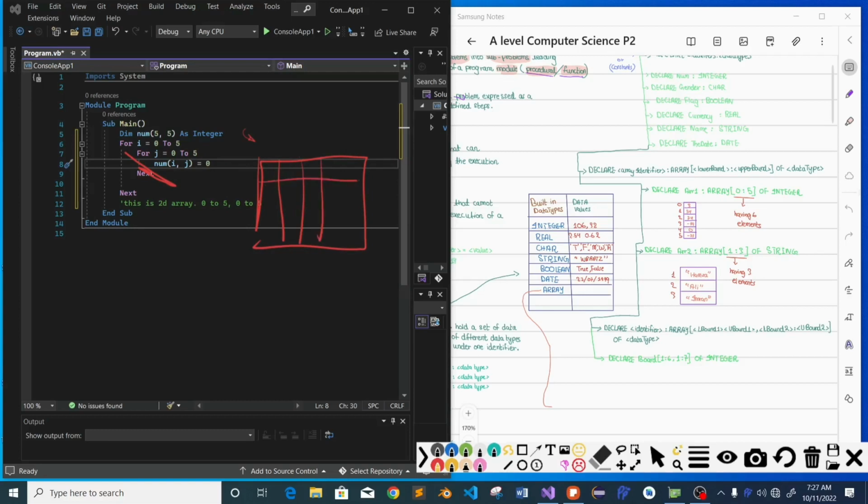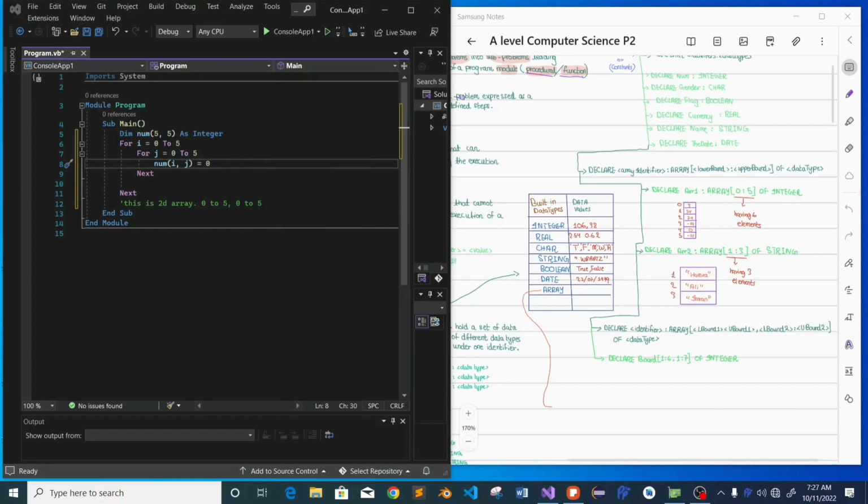Okay, I'm accessing each index. First of all, for example, i is equal to 0, j is equal to 0. I have come to this index, it becomes 0. Then 1, it becomes 0. 2, it becomes 0. 3, it becomes 0, and so forth. Then come to the next row, 1, 0, 0, 0, 0. Then 2, 0, 0. So I'm accessing each row and column. Okay.